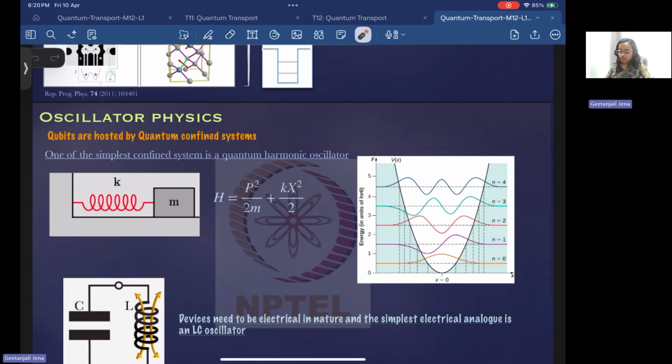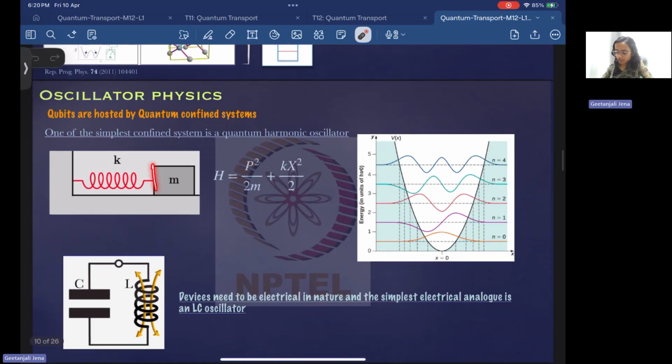These are most easily understandable. If you look at this figure, we can pictorially represent it by a block of mass which is attached to a spring of constant k. If you displace this mass by a distance x from its equilibrium position, then it will oscillate around this mean position in simple harmonic motion. The Hamiltonian of this is nothing but a combination of the kinetic energy, which is p squared by 2m, and the potential energy, which is half k x squared.